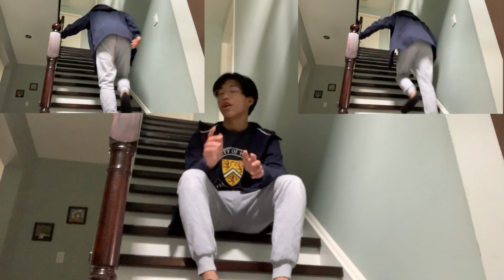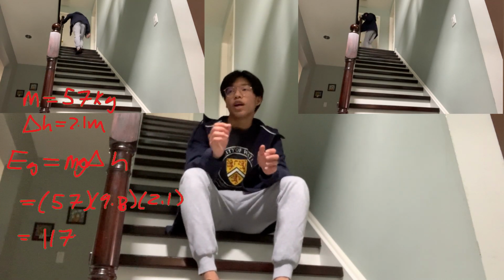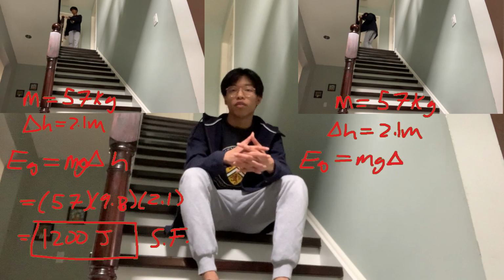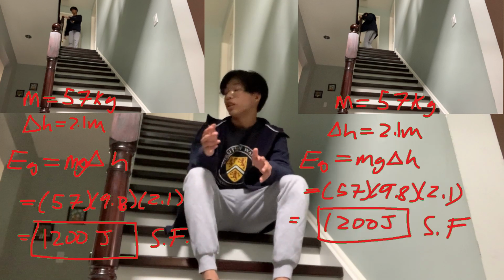Now that we've learned how to calculate different forms of energy, let's look at two scenarios where I take varying amounts of times to go up the stairs. If we work out the energy I generate in each scenario, we'll find that I actually generate the same amount of energy. If I take 1 millisecond to go up these stairs versus taking 10 years, I'll still generate the same amount of energy.